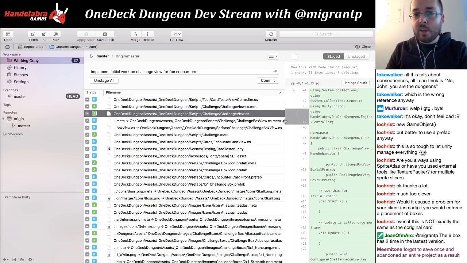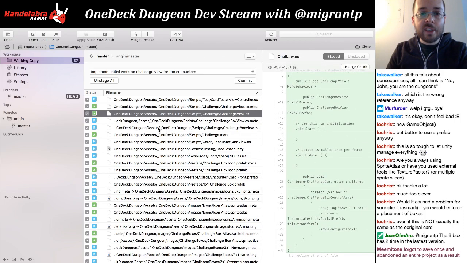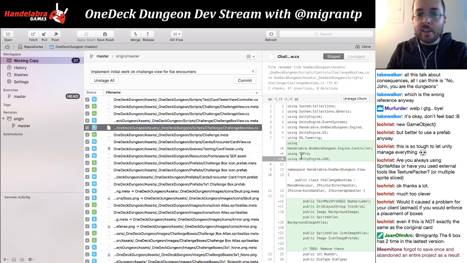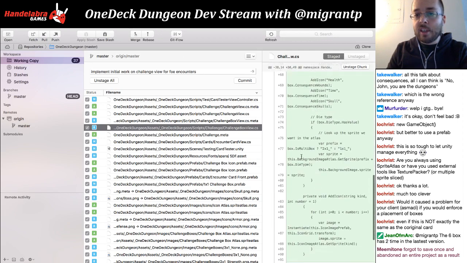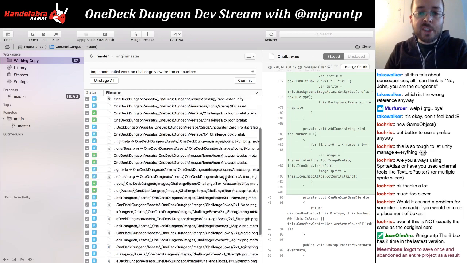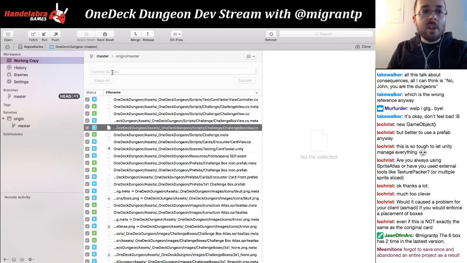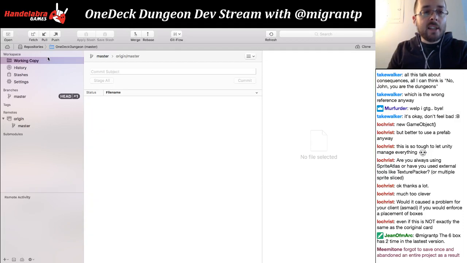So I have a look at some of the diffs. When I'm adding a new file, obviously there's not much to that. But if I'm changing a file, then I want to make sure that I didn't accidentally commit the wrong thing. And the nice thing about source control is if you commit the wrong thing, you can easily undo it. All right, so that is that.